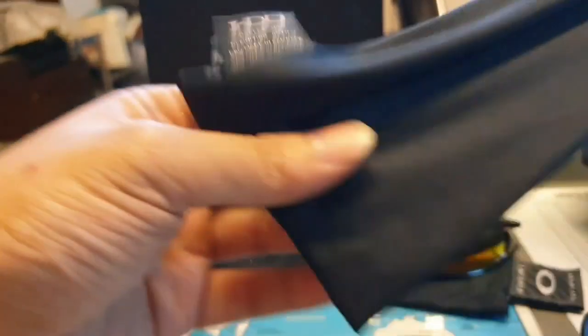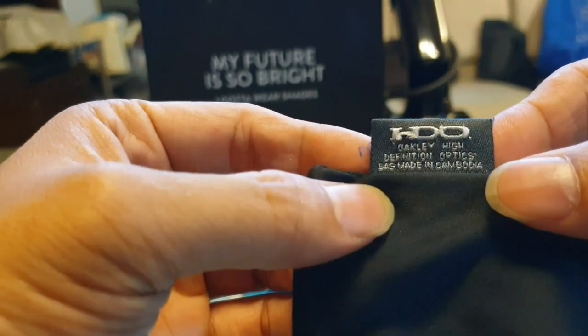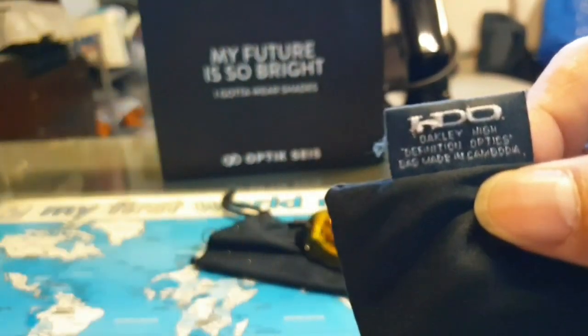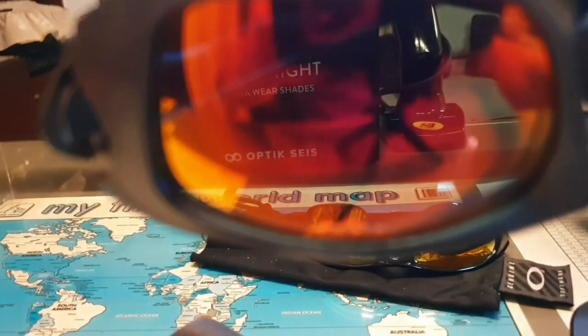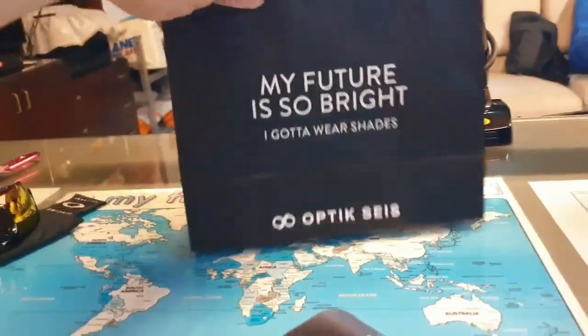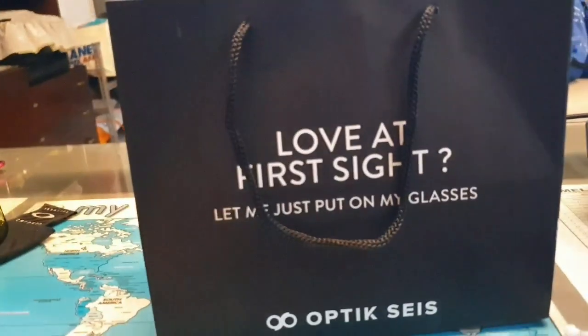And when I bought that one, I also got the HDO, Oakley High Definition Optics, which is the original of this one. When I tried to put in the replacement, it was really tough. So I got some scratches here and there when I tried to put it in, as you can see. When I make it close up, I got some scratches here and there. Yeah, let's do the unboxing. My future is bright, blah blah blah.